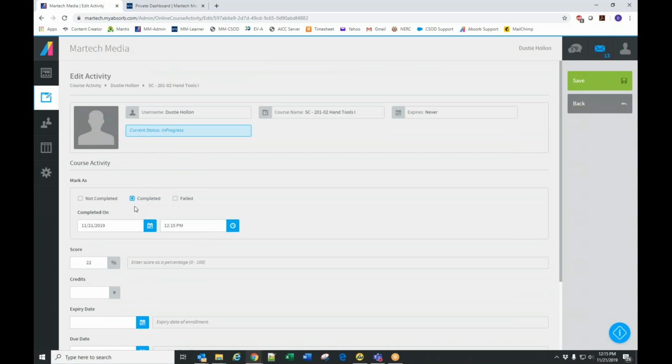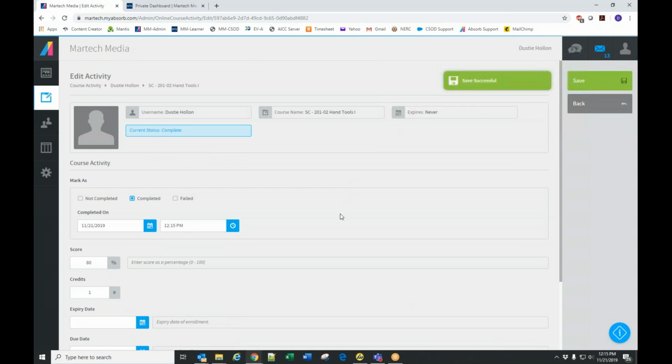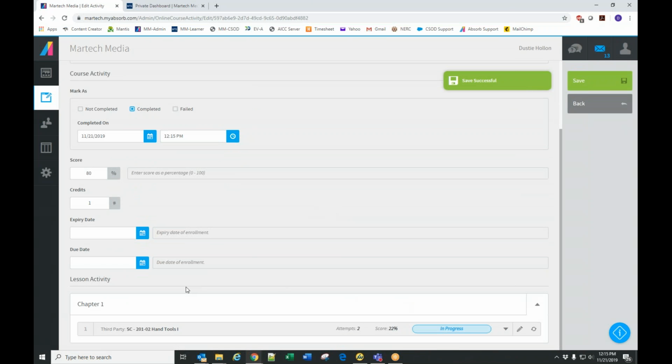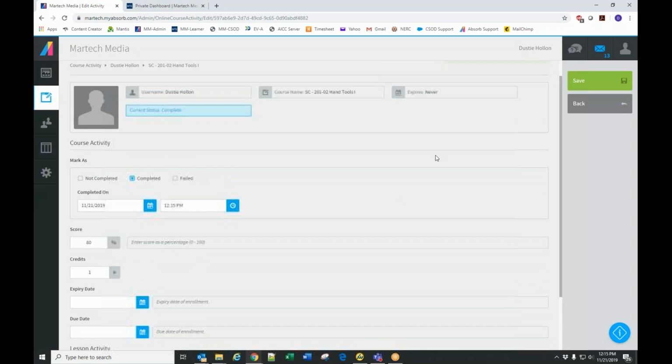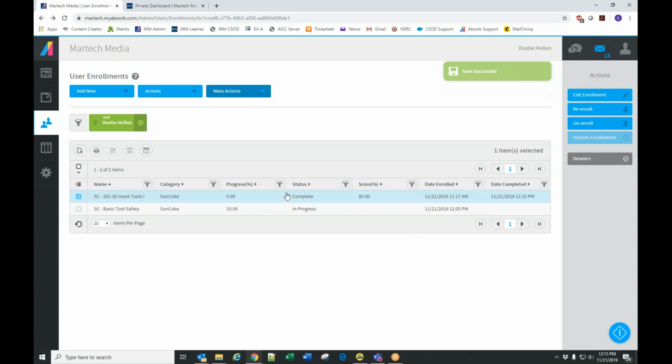I can mark the user as complete. I can say that, okay, I'm going to give them an 80% score and click Save. And now the user is going to be marked complete for that training. And click Save. And go back, and now the user is complete.